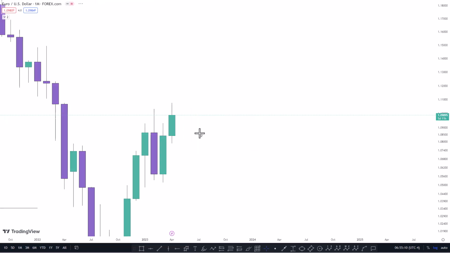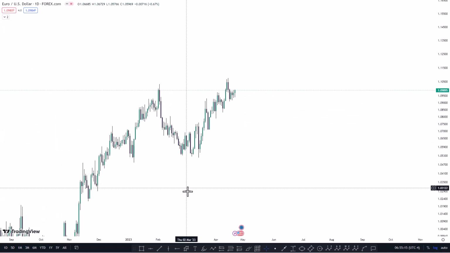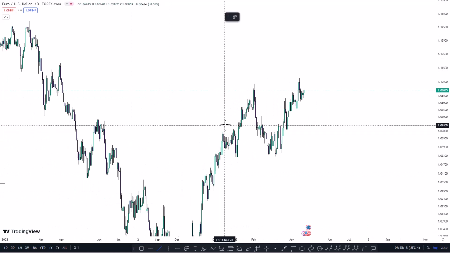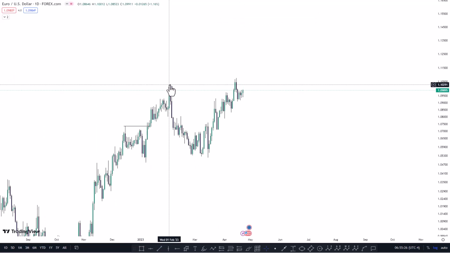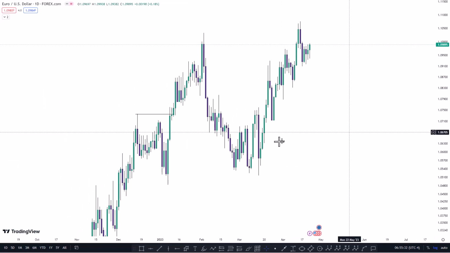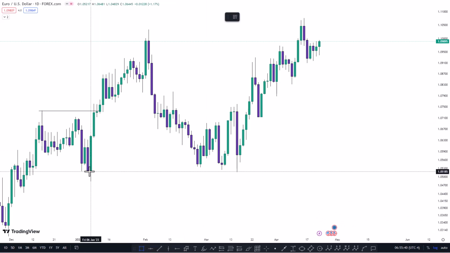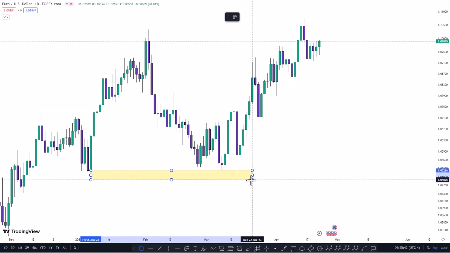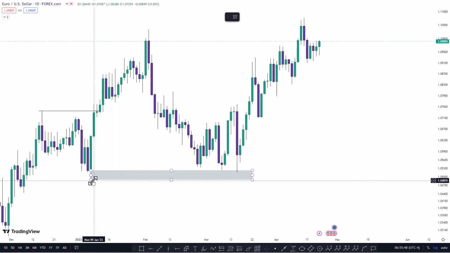So on the daily time frame, if you remember the other flow we did on our previous video, I showed you that we have a bullish range from the low to the high. This was a bullish range. Then the market was creating a pullback right here. As you can see, this was a whole pullback trading on our rejection block we have here. This is our rejection block. So this is the zone.